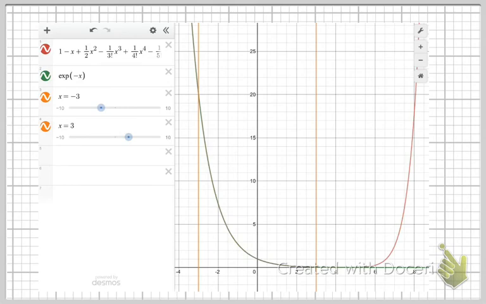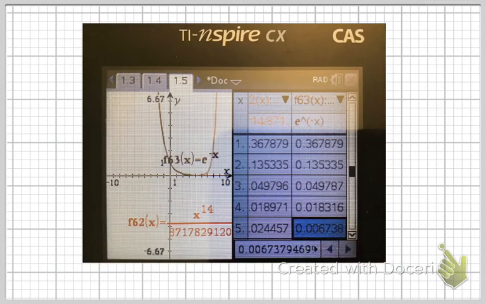So again, as you can see, on the interval between -3 and 3, the error is going to be less than that 0.001. And that's what's kind of cool about it. I want to show you a table now. Now take a look at this table here. Remember, it was from -3 to 3. And if you look at here, this doesn't go that far. I got it from 1 to 3 actually, but I wanted you to see after 3.